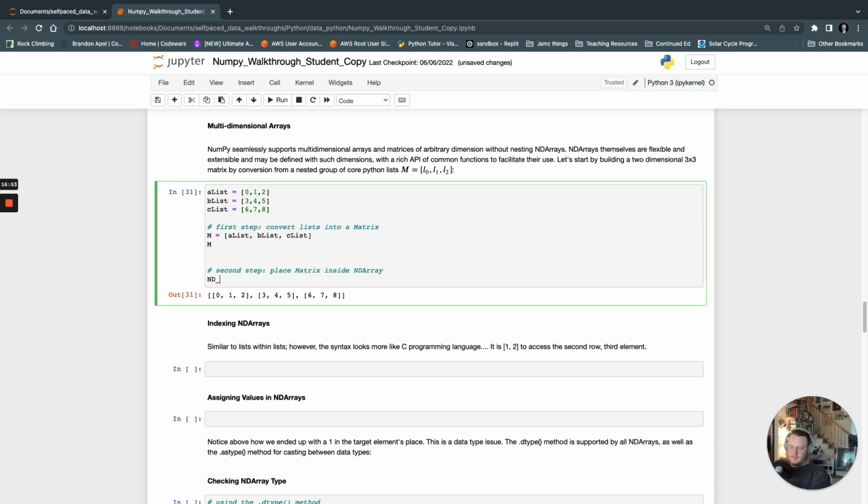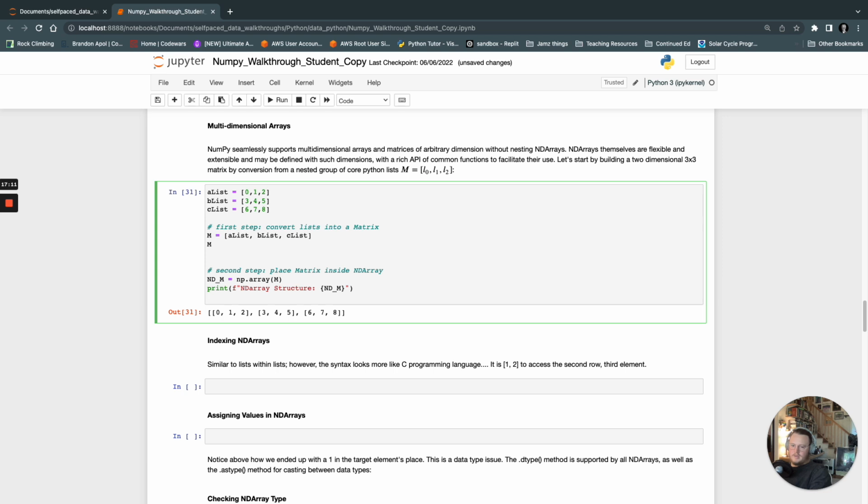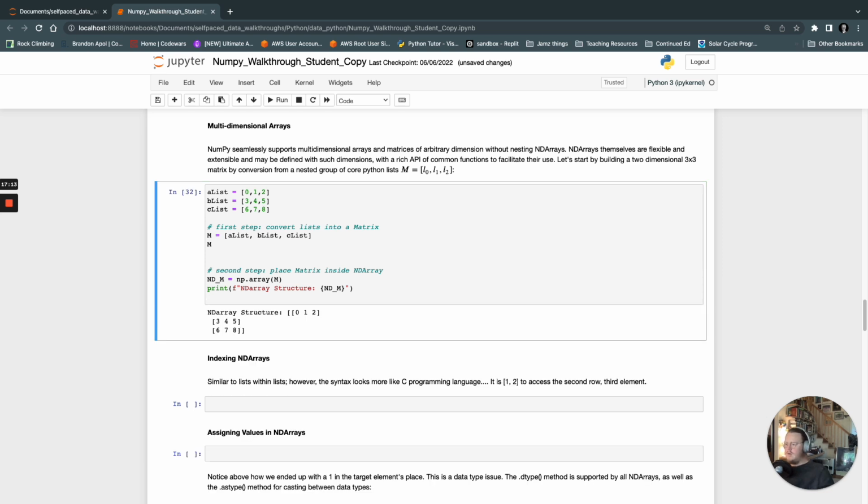So we're going to say ND M equals NP.array. And we're going to pass in M. We're going to print, oops, there we go. And see what that looks like. And we get that back.